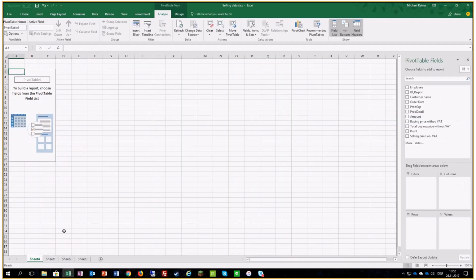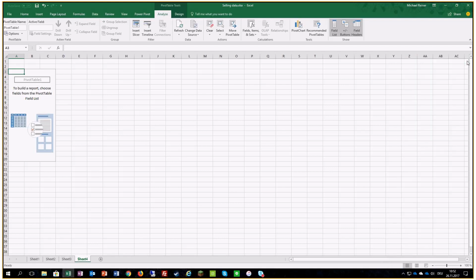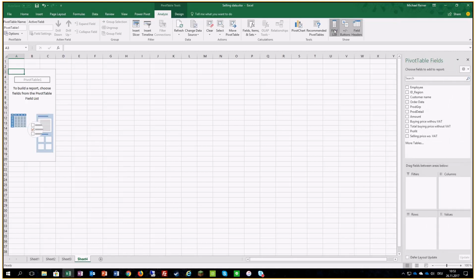a new worksheet, as you can see here, and we get a worksheet where the typical pivot table view is on the right hand side with a field list. So this part, if you ever accidentally click on hiding it, can be activated by the PivotTable Tools in the Analyze tab. You can switch the pivot field list on and off.